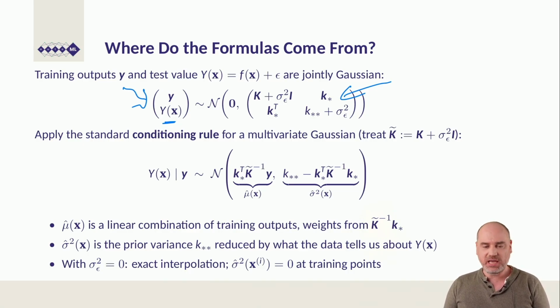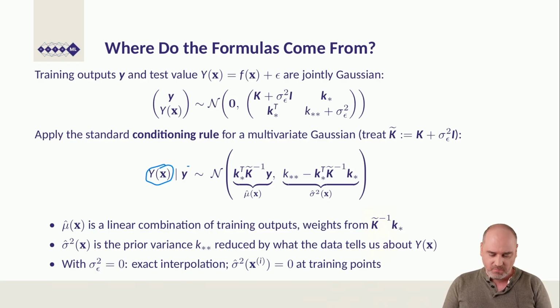The major thing you now have to do, and this is what I meant before with it all boiling down to simple linear algebra on the multivariate Gaussian, is to come up with the insight that what you are interested in is the conditional distribution of this 1D thing here, y of x, based on the training outputs, which is this n-dimensional vector. This means you simply have to convert a fully specified n+1 dimensional multivariate Gaussian into a conditional distribution where you take one component and you condition on the other ones.